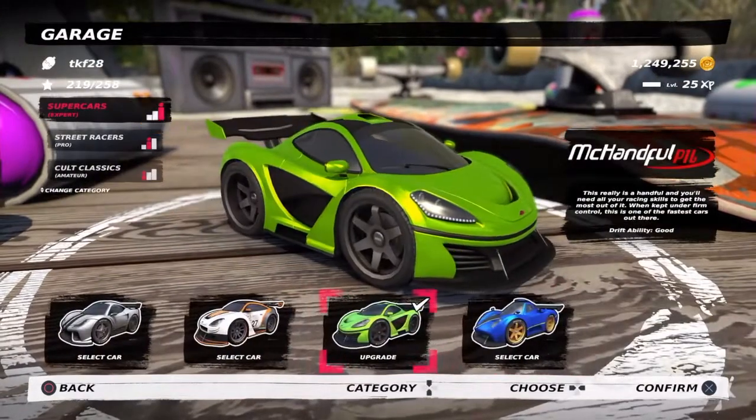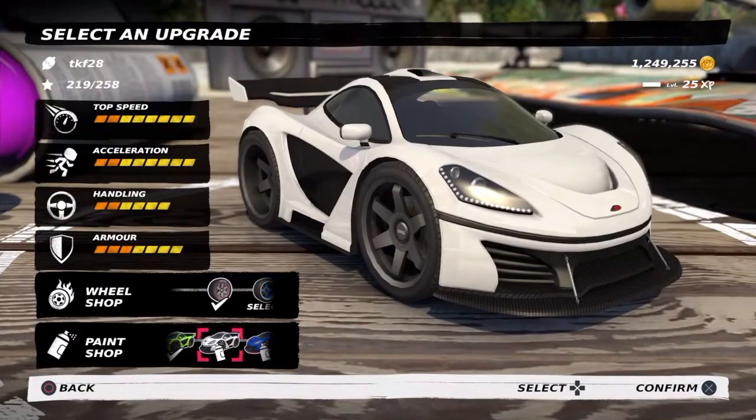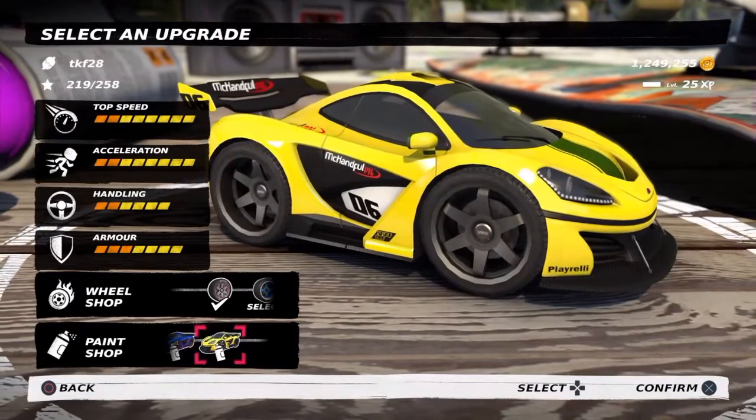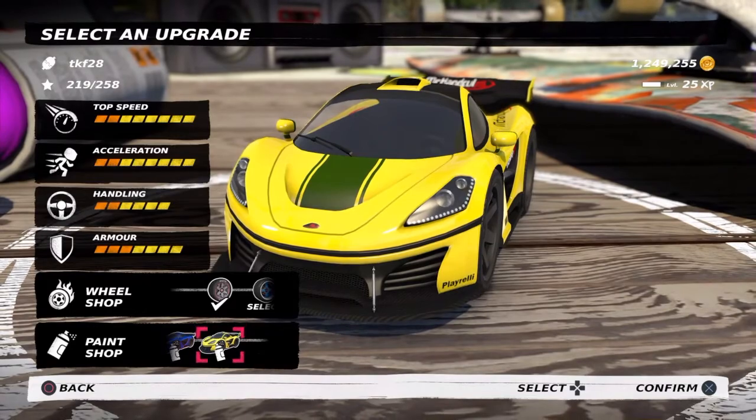And here we have the McLaren. We have solid white. We have red trims. And we have the original McLaren flagship color here, which is green and yellow.